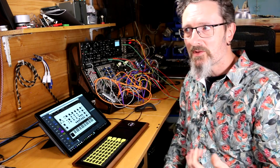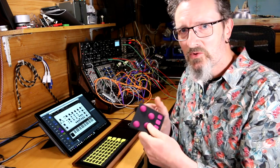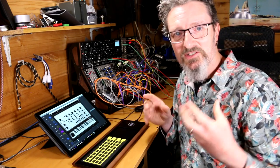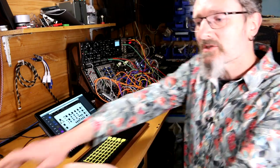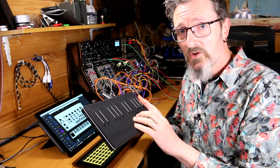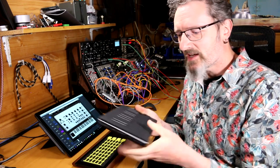But then when you start to play with it, the expression that you can get is just sublime, and yet it's silly. All at the same time, that's the wonderful thing about it. You know, you've got your silly nipples and your things, but they work. You know, it's unafraid to be what it is, which is an astonishingly versatile MIDI controller. And it invites you in to this idea of playing interesting things, of creating differently. I mean, absolutely. That's what things like our friend the Roli have done. If you've seen my review on this, it's also, you know, an interesting creative interface that gives you a whole new way of playing.